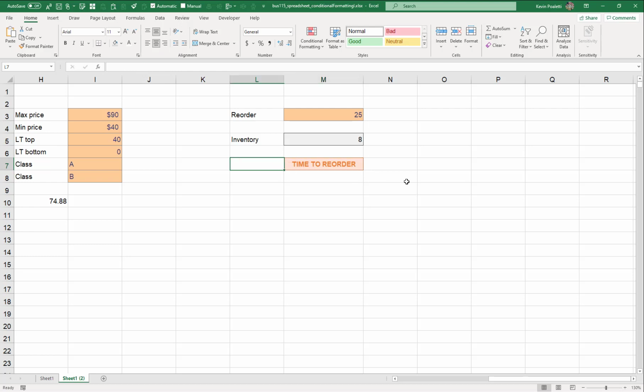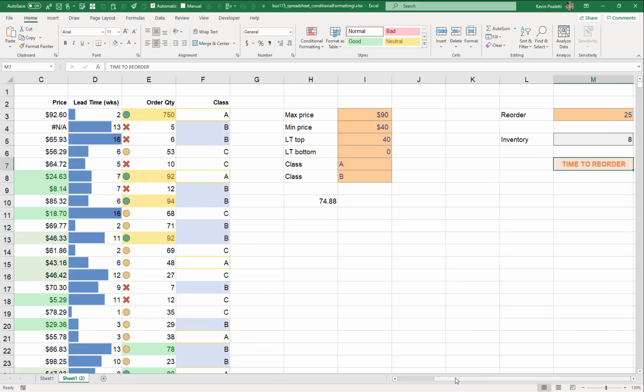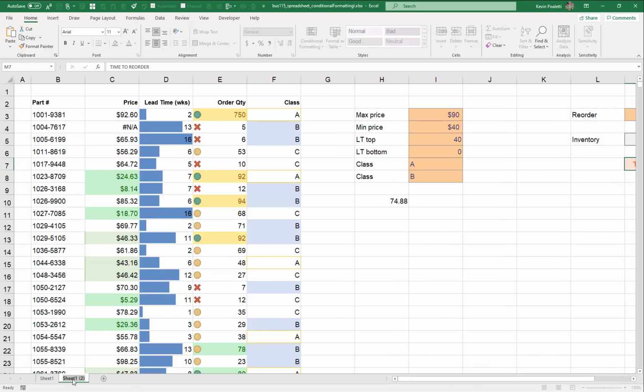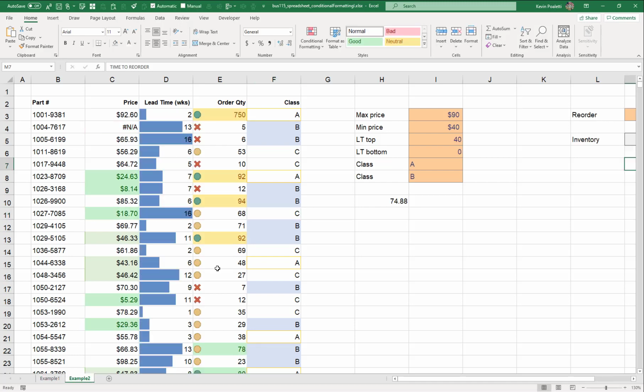Now you can make this much larger, more cells, you can make it stand out more. There are a lot of features in conditional formatting that we haven't gone over in this particular video, but it's important to note that there are a lot of customizations that you can apply, not only to a set of data, but to a dashboard as well. So as we wrap up here, we'll just call this one example 2. And we'll call our first sheet example 1. And that's our start into conditional formatting.